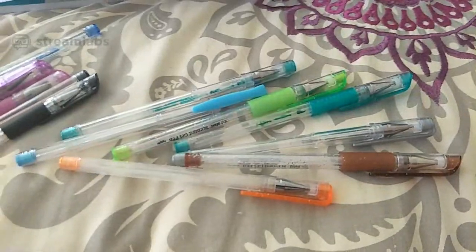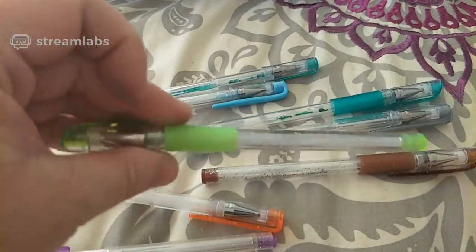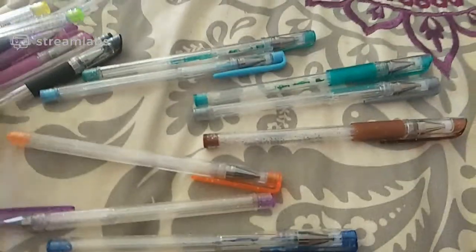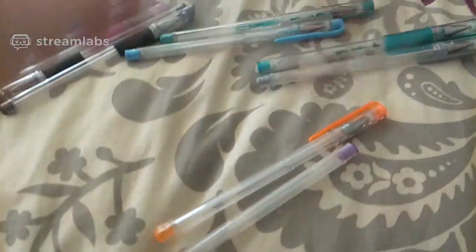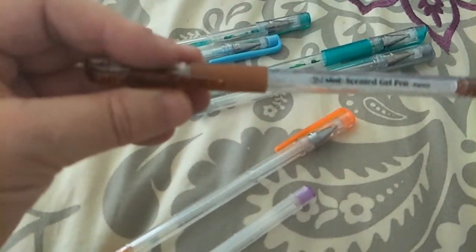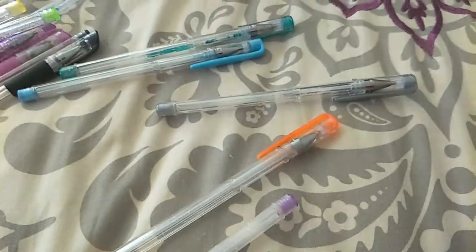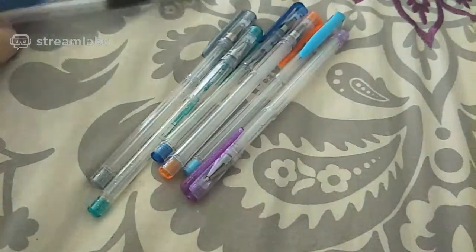What's this one? Itsy Bitsy. They're the ones I get from the local discount store called Reject Shop. Itsy Bitsy. That's another Itsy Bitsy one. I tend to have a run on buying gel pens. There's another Itsy Bitsy that's a pretty brown, that one. That's the one I used in that one from the discount store that I used the pencil on as well. That's this one. That's another Henleys one. And the rest are unbranded gel pens. Gel pens don't last as long as markers do. So yeah, I do tend to go through a few of those.